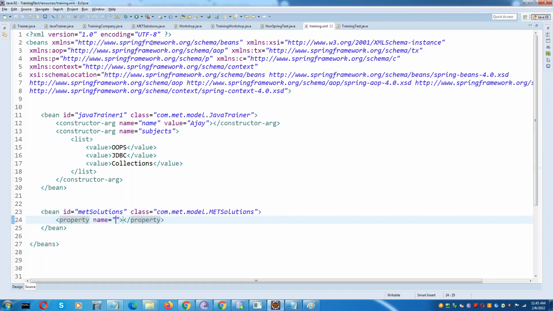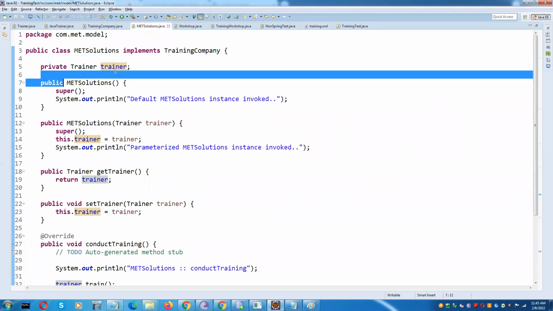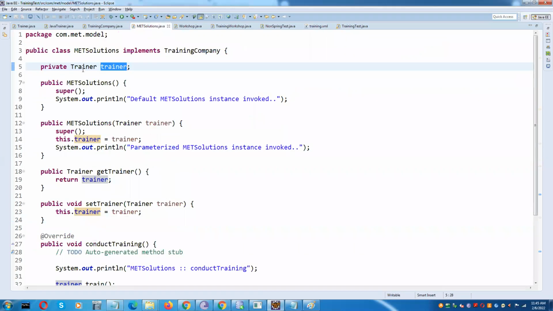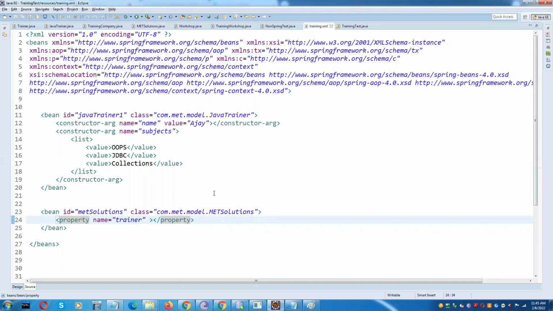The property name is trainer, so we'll write name equals trainer. Can I write a value, or is the trainer a reference type? Is trainer a primitive type or a reference type? Reference type. So I will write ref equals this trainer.